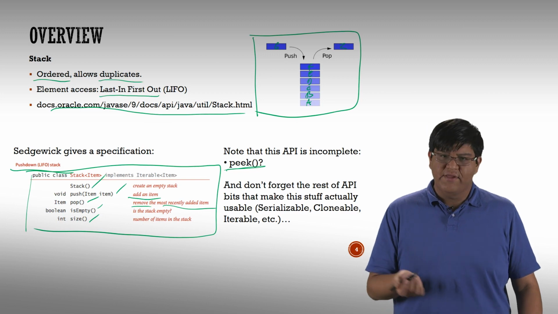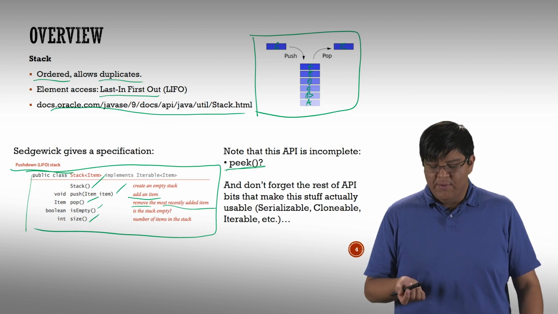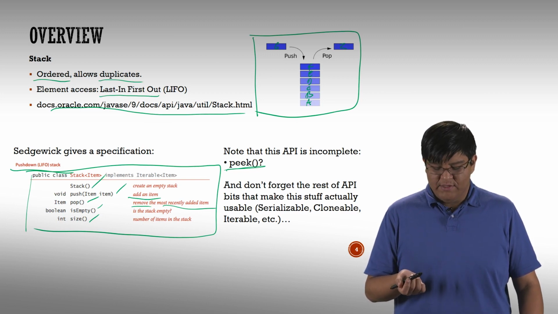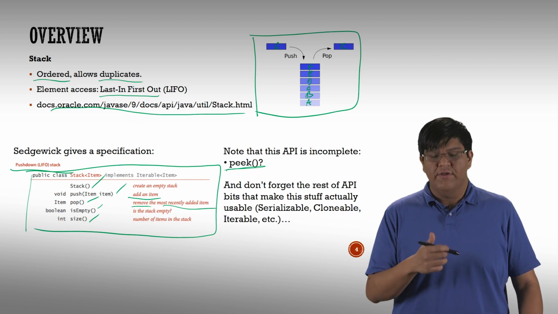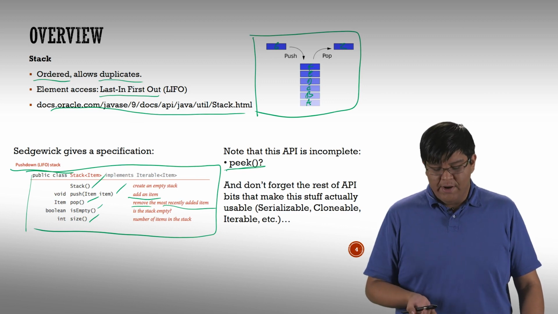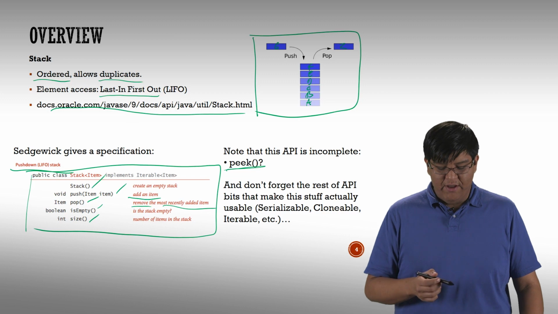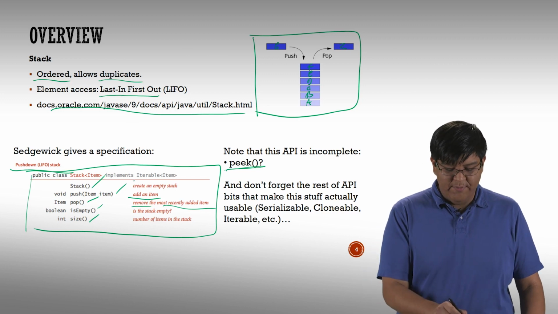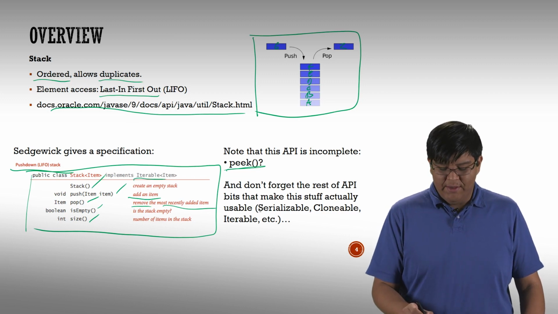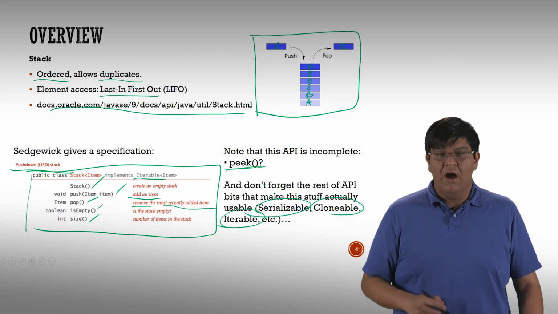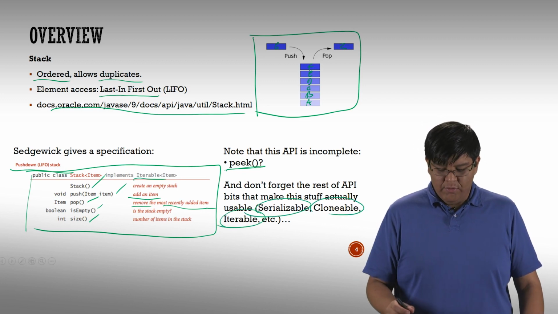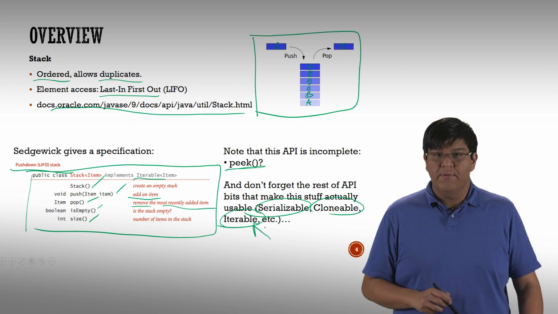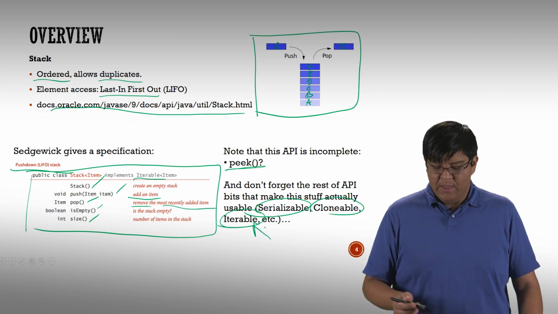There's also other stuff we can think about doing. This maybe comes back to some of the other discussion we've had earlier in this class, as well as some discussion still to come. I could have all these other interfaces implemented. I could implement Serializable. I could implement Cloneable. I could implement Iterable. The one we'll talk about a little bit is Iterable, so we'll implement an iterable stack later on in this module. Serializable and Cloneable we won't really talk about.